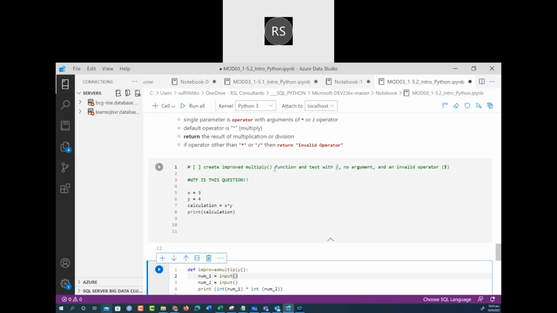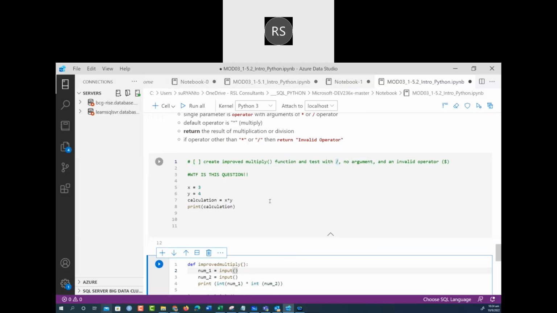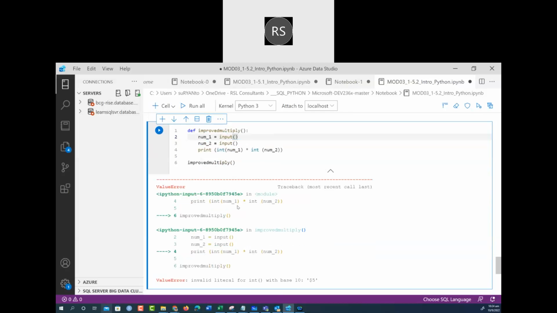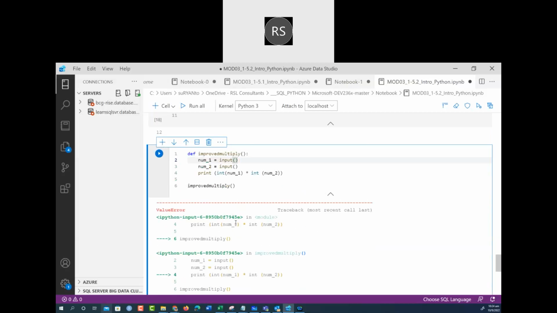So create the improve multiply function and test with the slash, no argument and invalid operator. The invalid operator is about error handling, which we're going to learn in tomorrow's topics. So we just keep this.